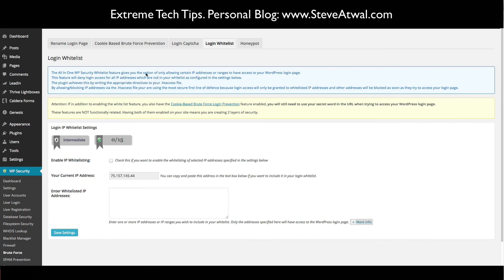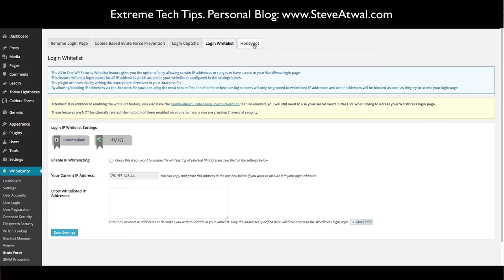This whitelist, basically, prevents anybody from logging into your site except from these particular IP addresses. I would not mess with this setting unless you're only accessing your site from this particular set of IP addresses. Now, I travel, I'm sure you travel, and you want to be able to access your site from anywhere, not just a narrow range of IP addresses. If you're at work and you only access your login page from a known set of IP addresses, then you may want to turn that on.